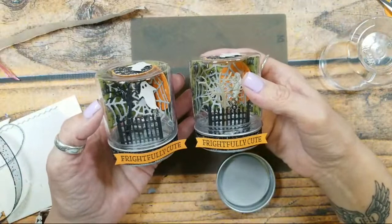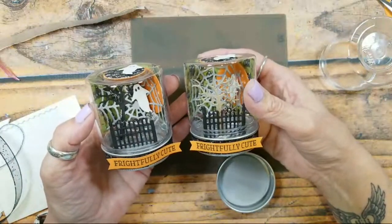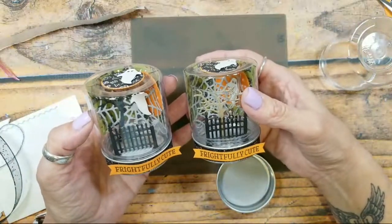And I just think they turn out really cute. So I'm going to put them on my shelf. And I kind of like that they are different because then it's a different scene.